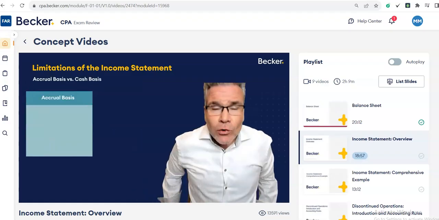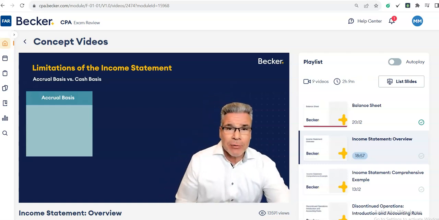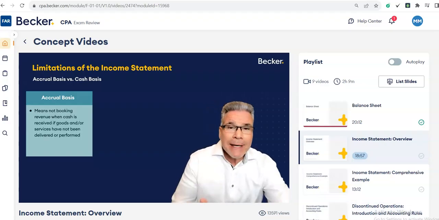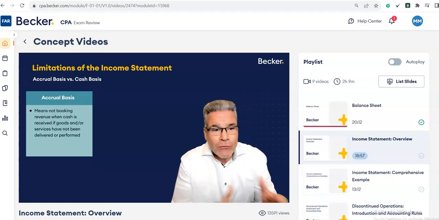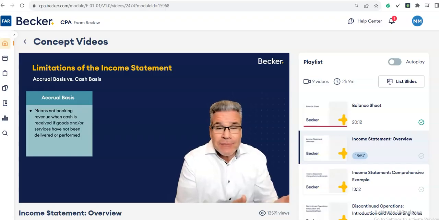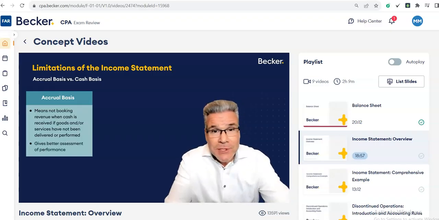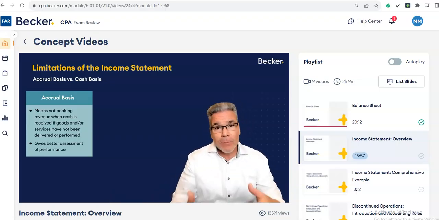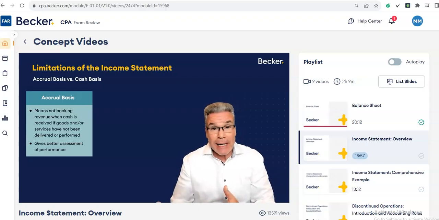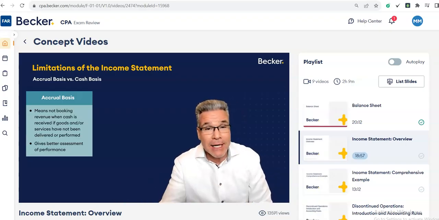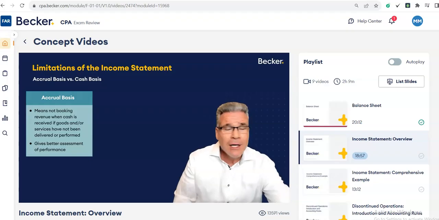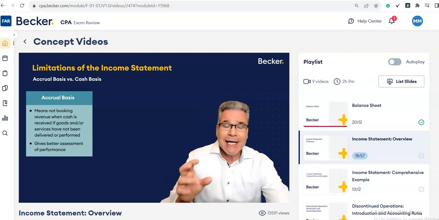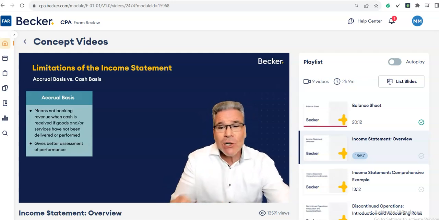Now, the accrual basis system of accounting and the matching principle inherently lead to something called income smoothing. What that means is, we're not going to book revenue when the cash is received. You might have received it, but it's not yet been earned. Or on the flip side, you might have done the work, you haven't been paid yet, but you don't want your performance that year to suffer because you haven't been paid. So long as you reasonably believe you're going to get paid in the future, you'll accrue for the revenue. So there's no doubt the accrual basis system relative to cash basis is a better assessment of annual year performance.